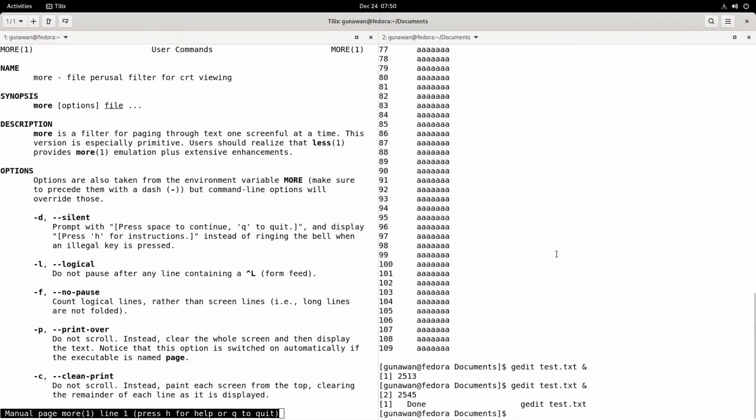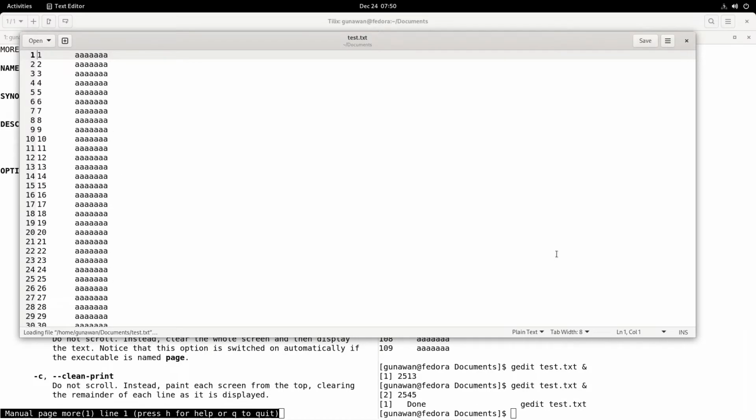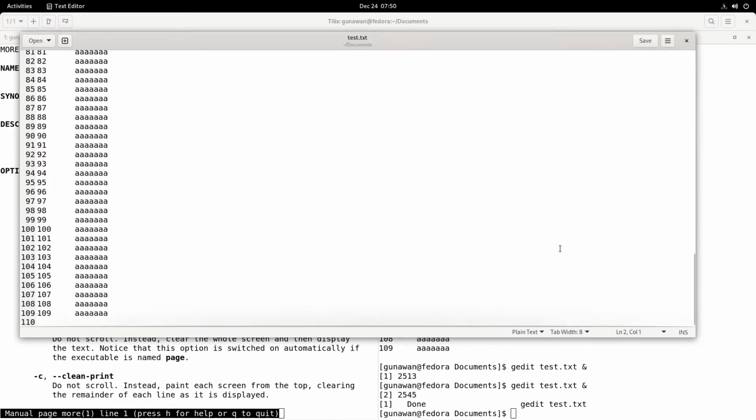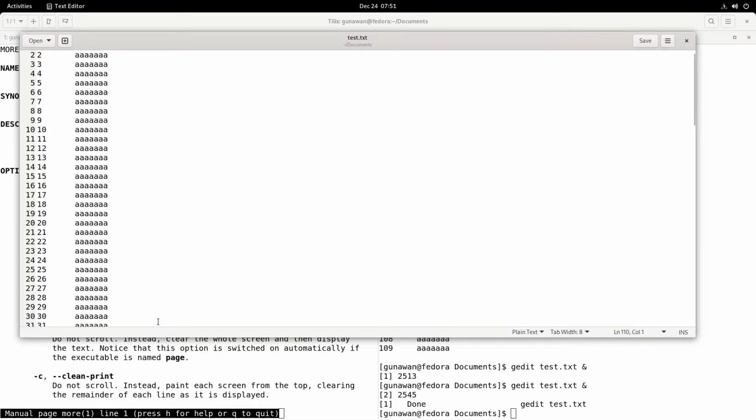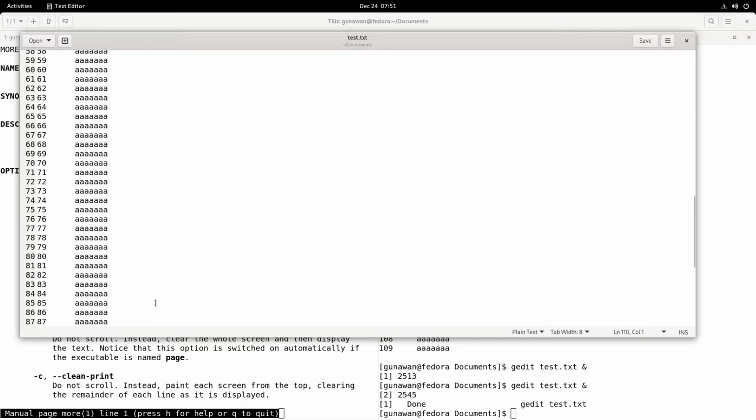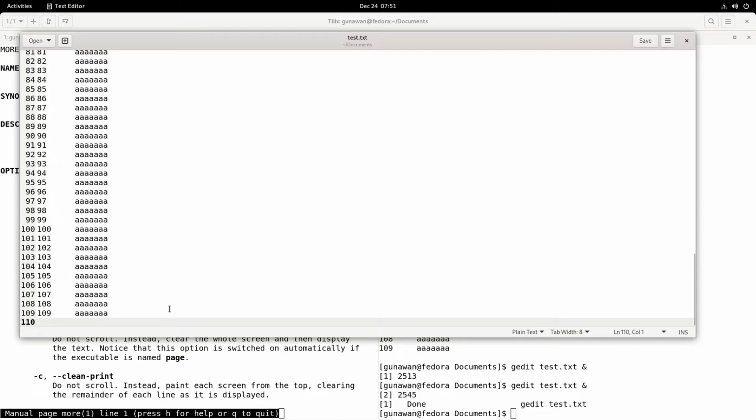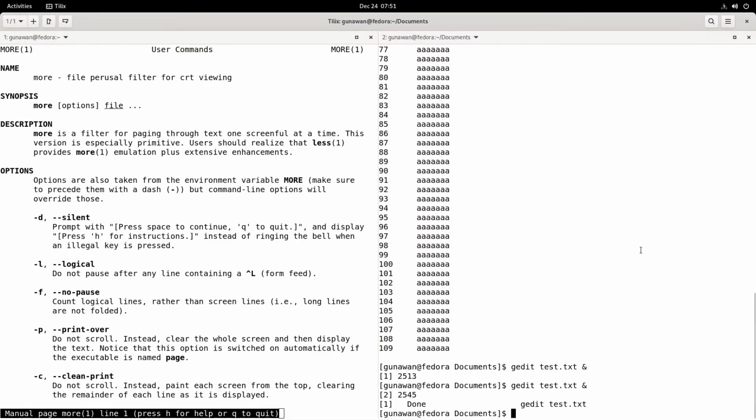Wait, I think at the end of this page we need to remove something. So there's no 110. Okay, let's continue the learning.